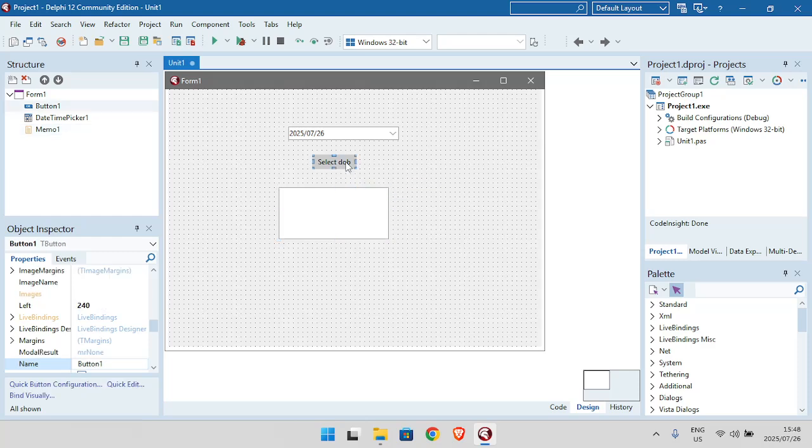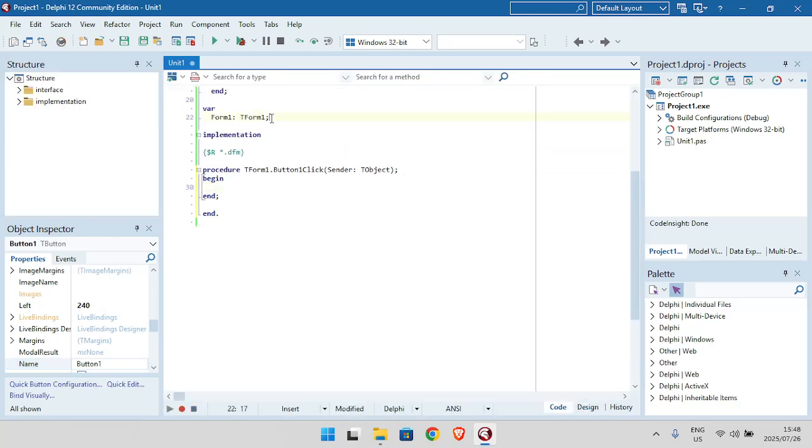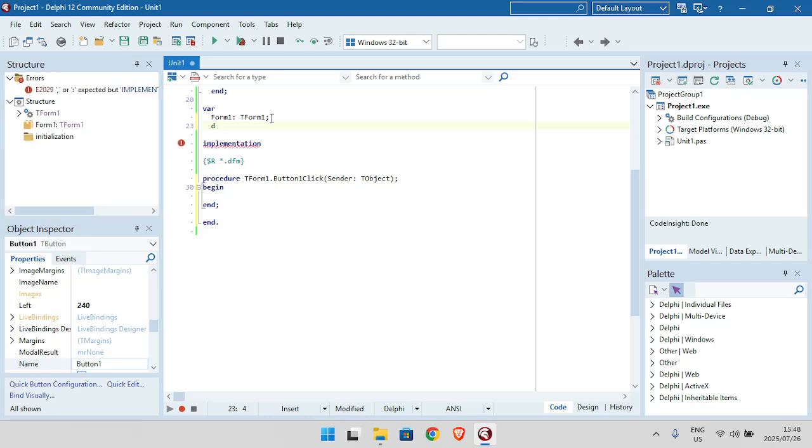Okay, so when I click on button, I want to capture the value that was selected in the DateTimePicker, and I'm going to save it in, let's call it the date of birth, and the data type will be tDate.